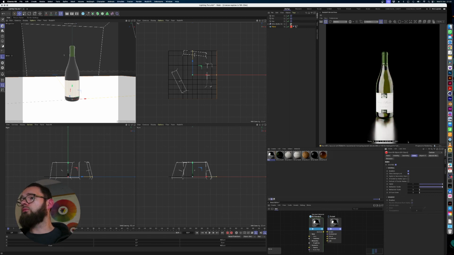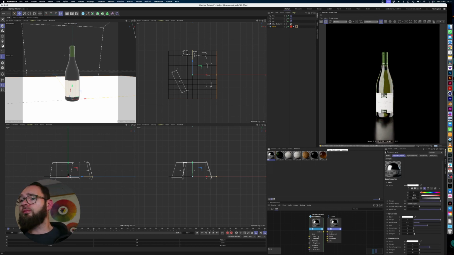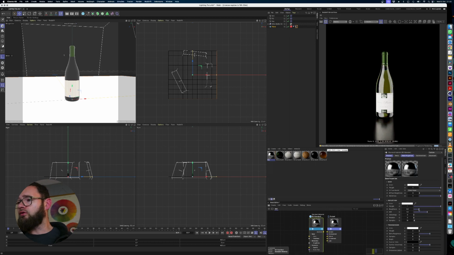There is our wine bottle being reflected. Let's just tone that down a tiny bit, or maybe a lot. And that's pretty much it. Obviously, this reflection's blurry. If you don't want it to be blurry, just go back into your material and make it not blurry, and the roughness will go away. And then you'll have a nice reflected wine bottle. I quite like a bit of blurriness, though. It looks groovy. Personally, I think maybe it's just me.